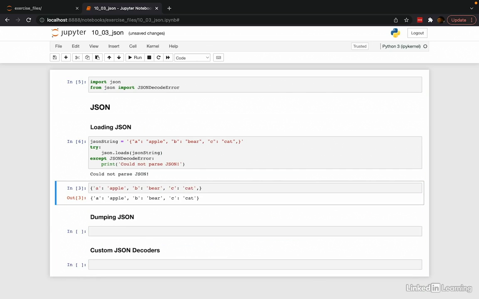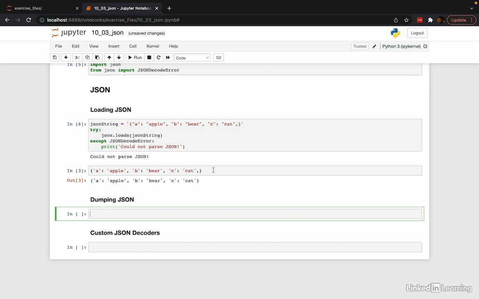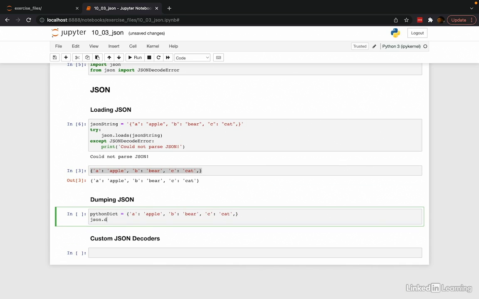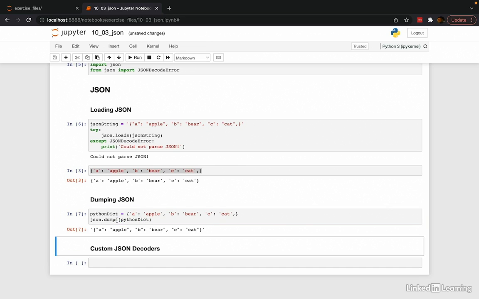So that's reading JSON, but what about going in the opposite direction, dumping a Python dictionary into a JSON string? For this, use the json.dumps method. So here's my Python dict. I'm going to use json.dumps on the Python dict. And again, notice that this is dumps plural. You usually wouldn't add any exception handling in this case because if you have a valid Python dictionary, there's not a lot that could go wrong when you're formatting it as a JSON string. However, there is one exception to this rule where an exception could be thrown.